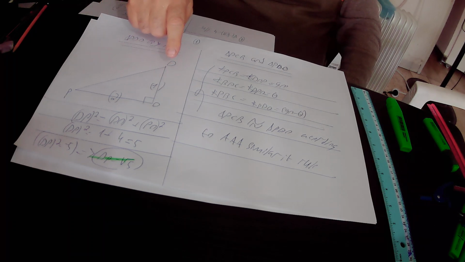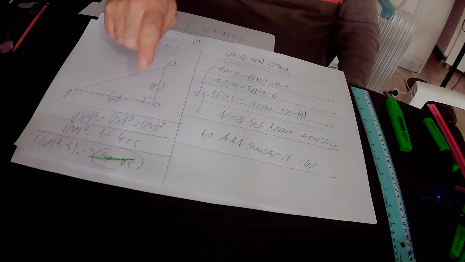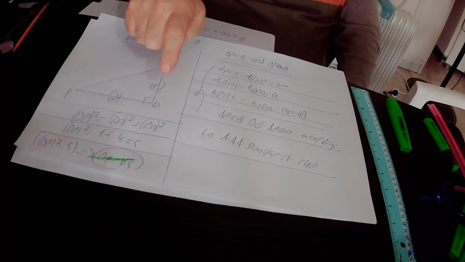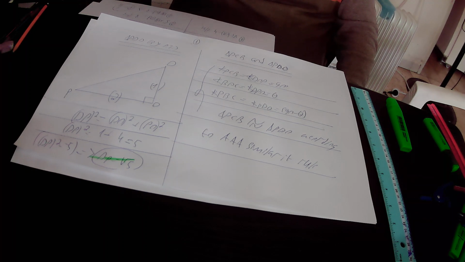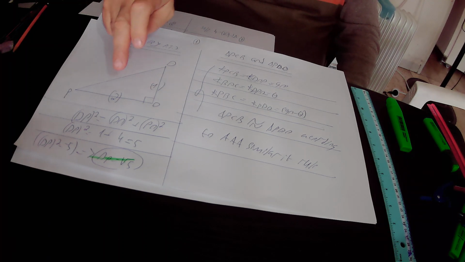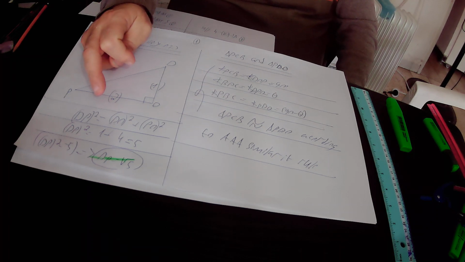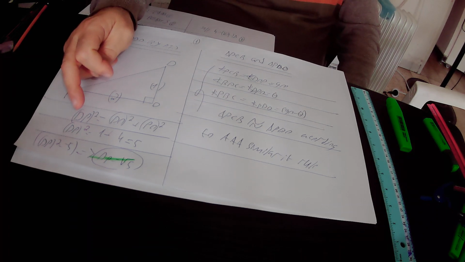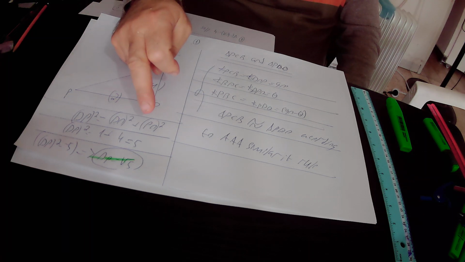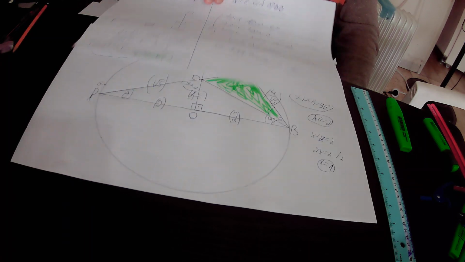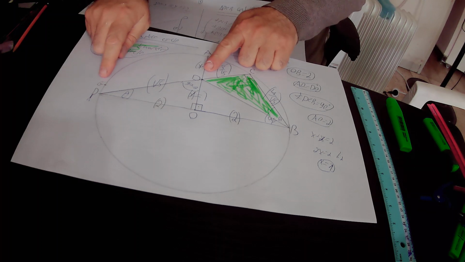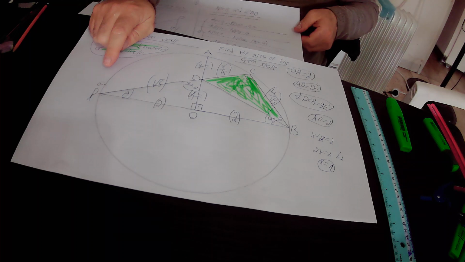So DP square equals DO square. DO is 1, therefore DO square is 1 square, that is 1, plus PO square. PO is 2, therefore PO square is 2 square, that is 4. So DP square equals 1 plus 4, that is 5. DP square equals 5, we took the square root of this equation and finally found out that DP equals the square root of 5 units in its length. This is side DP.